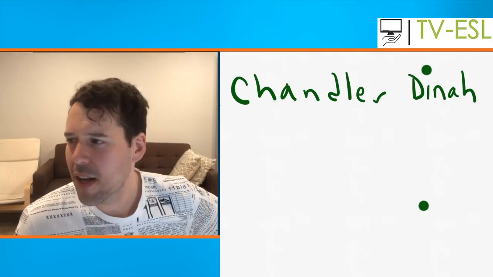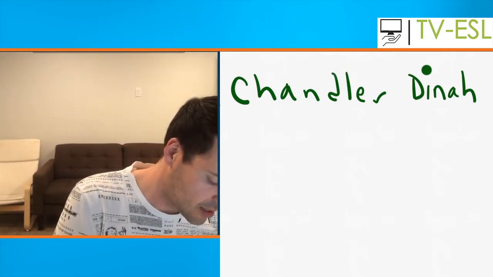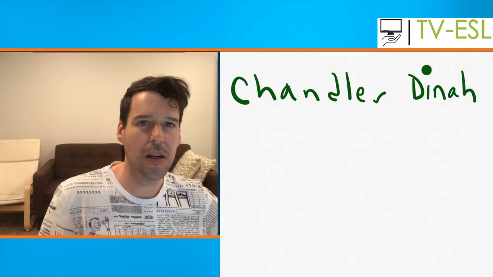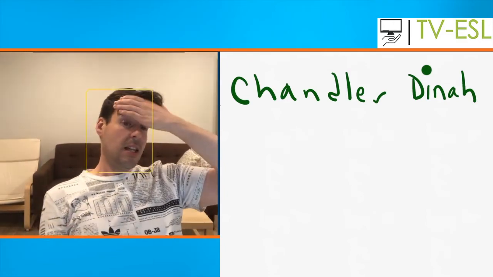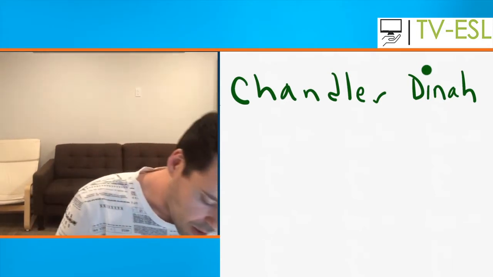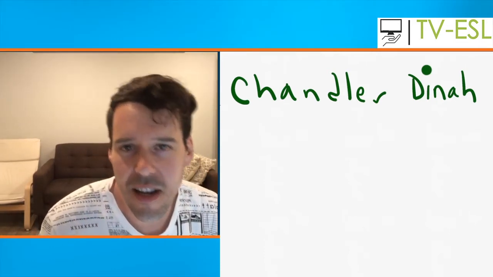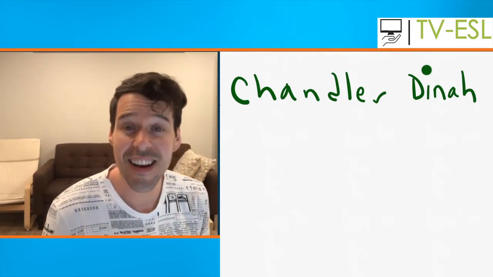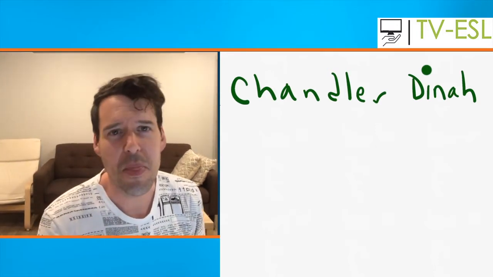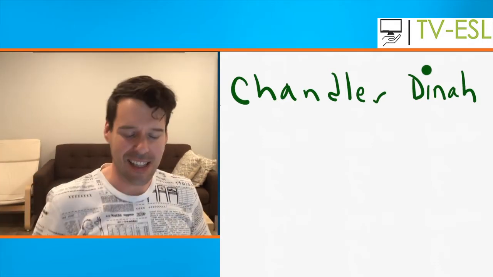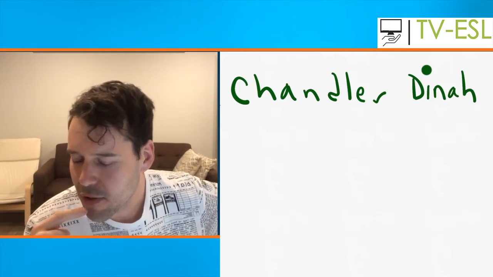So I believe Chandler says something about being in the kitchen. The joke here is that there's a popular song from like 100 years ago that everyone just knows. It's just a part of American culture. And it goes, someone's in the kitchen with Dinah, someone's in the kitchen, I know, someone's in the kitchen with Dinah. I think it's strumming on the old banjo, or playing on the old banjo, I don't know. So it's like this classic song of being in the Wild West, in the countryside of America.